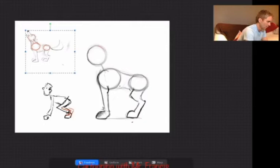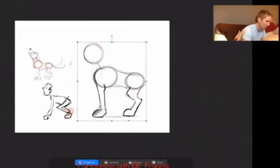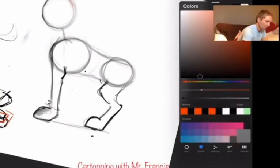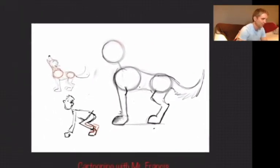Move that down here. Let's move our dog here, up here more. There we go. More space. Okay. So now let's put the tail in. So the tail is going to come in here and curve up, and we can make it a bit furry because the coyote has a nice furry tail. All right, looking good so far.